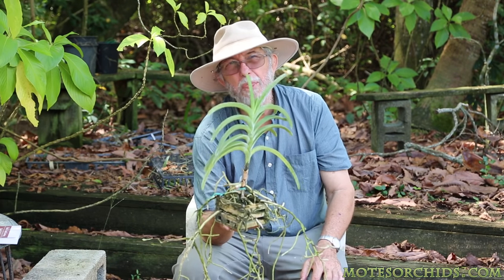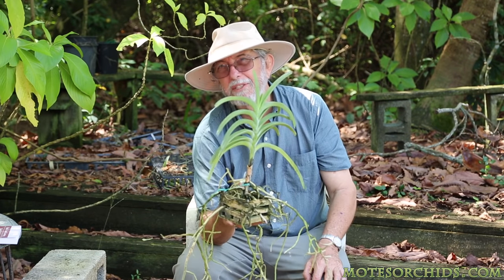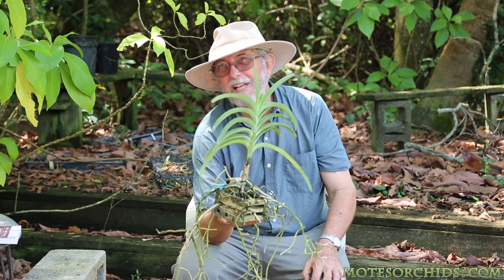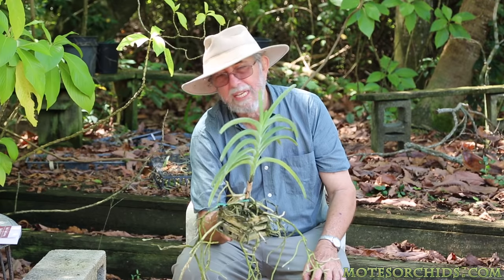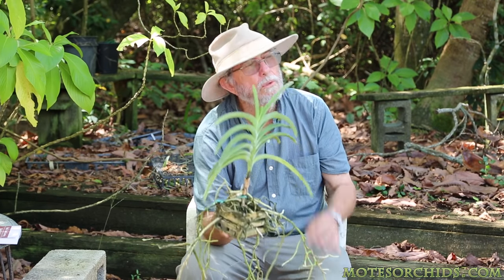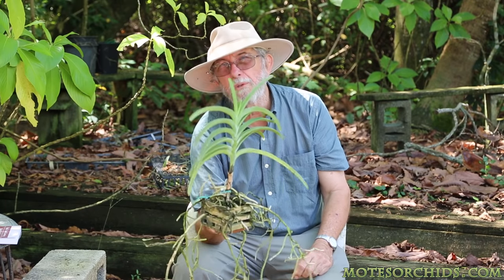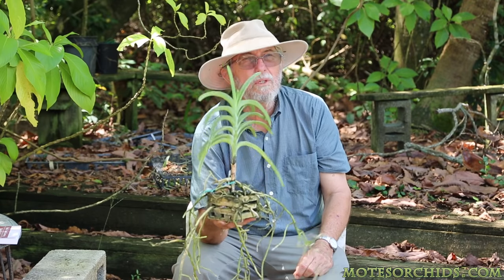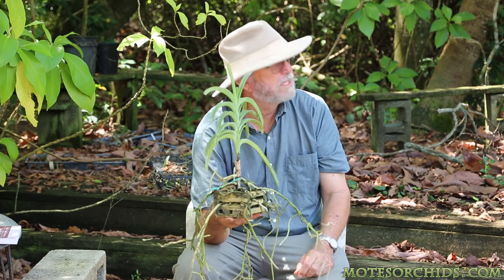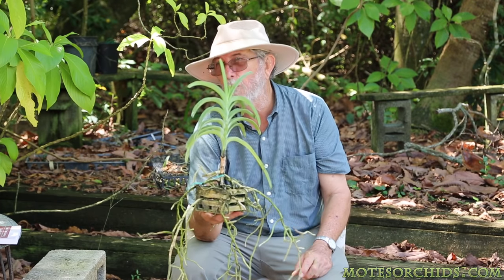You hear people talk about thrip damage. There's no such thing as a thrip. They're all thrips. Just like there's no such thing as a phalaenopsis. They're all phalaenopsis. One thrips, usually a million thrips. And you want to control thrips in your orchid collection. Because if you control thrips in your orchid collection, the odds are you will control every other insect pest in your collection, including the wily cucaracha.